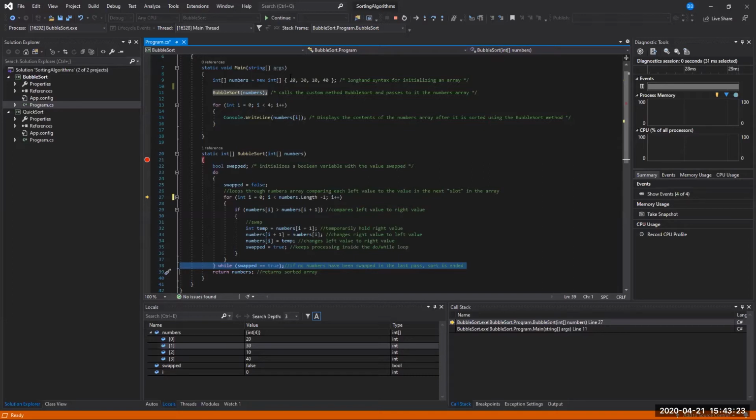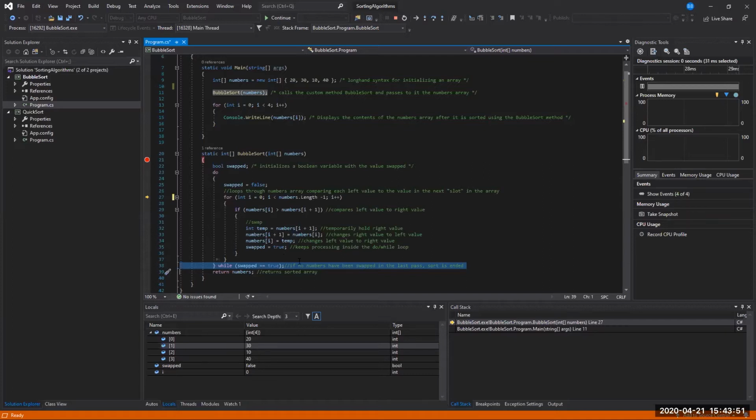So as we go through here, this for loop will run 1, 2, 3 times each time through. And if there's any swap that occurs at all, then swap at this point would be set to true, which means that the loop continues until we reorganize the values in the array, and there is no more swapping that needs to occur to make it in proper order.